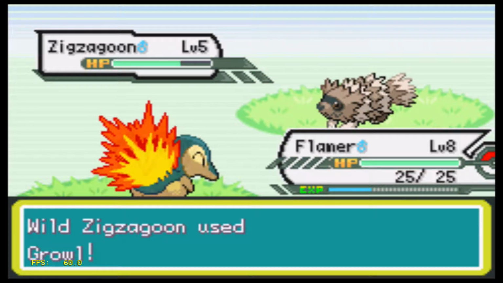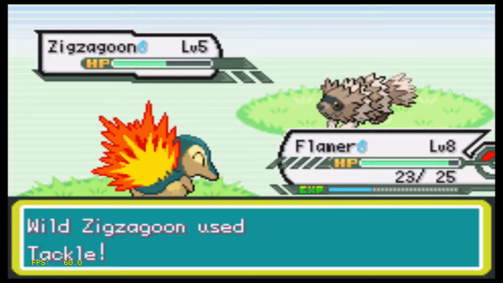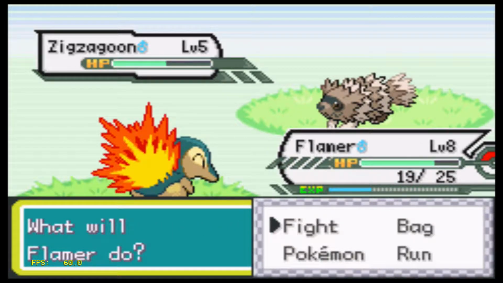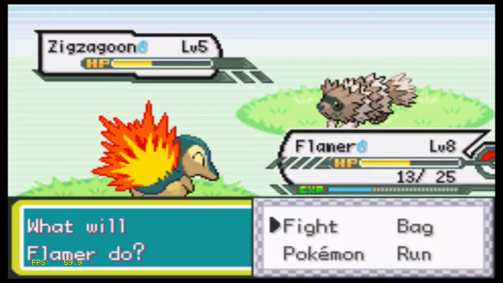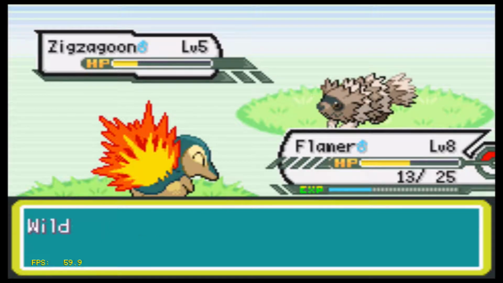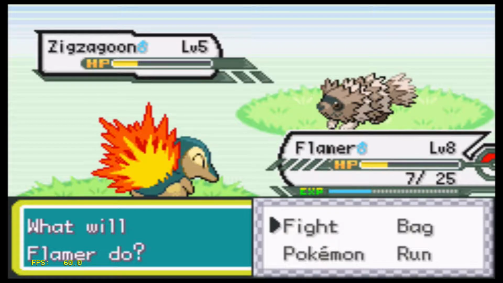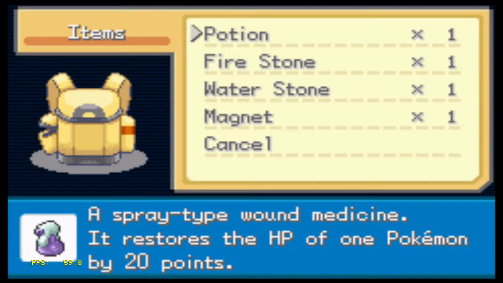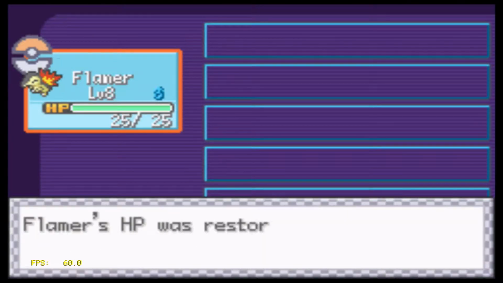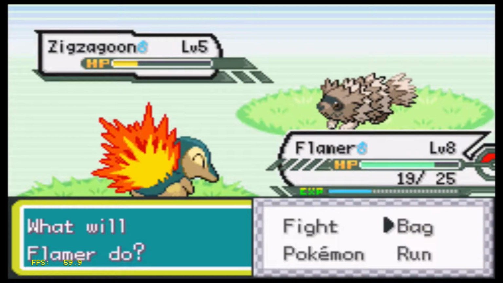Well, at least I'm getting a lot of experience, so when I fight Silver, I won't have as much of an issue. So if I could learn Ember before then, I could probably defeat a couple more Pokemon and gain that extra experience before I need to fight against them. Am I gonna need to run? Should I use the potion? I'd rather not have to run from a level 5 Zigzagoon.